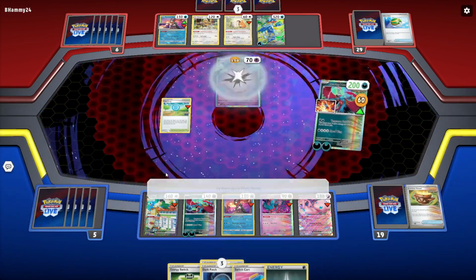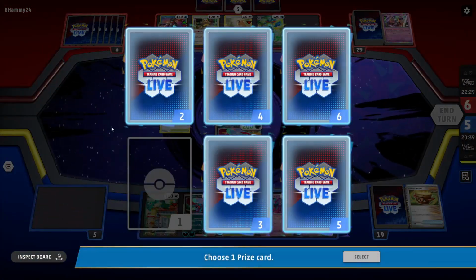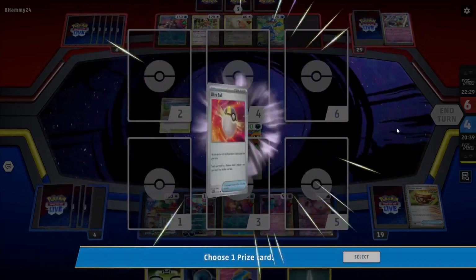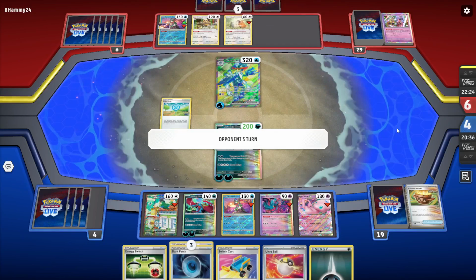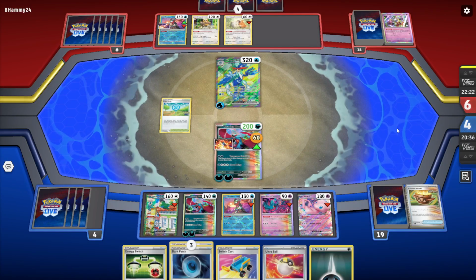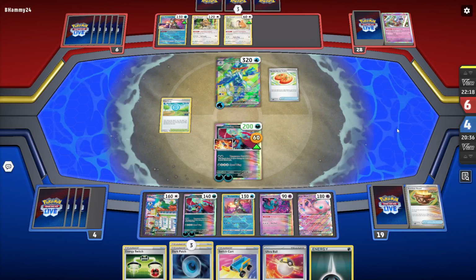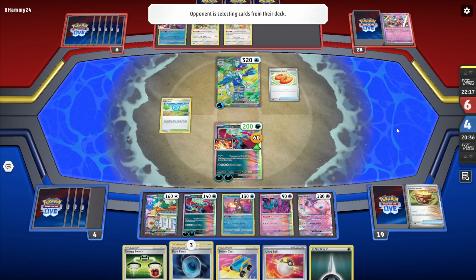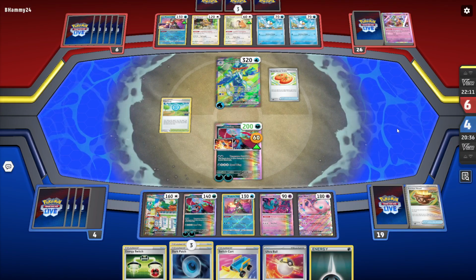Unfortunately, I couldn't get a knockout on that one, on the Quaquaval, but I think I'm fine. I'm not sure, is there any card that can knock me, that can do multiple knockouts? If you ever use Radiant Greninja, I mean. Okay, so now he is managed. I mean, he did manage to get more of the Quaxly down.